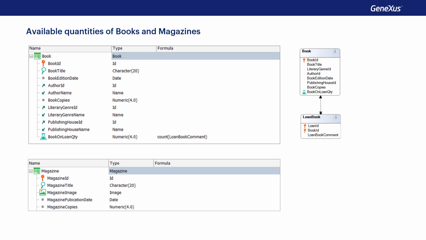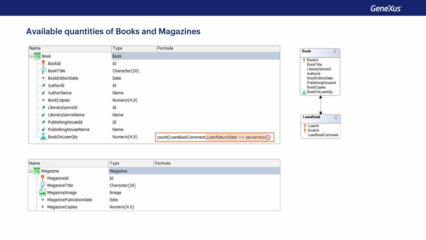But we need to know the number of copies currently checked out, so we have to add a condition to the calculation that allows counting the number of copies currently checked out. For this purpose, we consider loans whose return date is greater than or equal to the current date. We can state the following. The server_now function allows obtaining the server's current date and time. The today function could also be used.